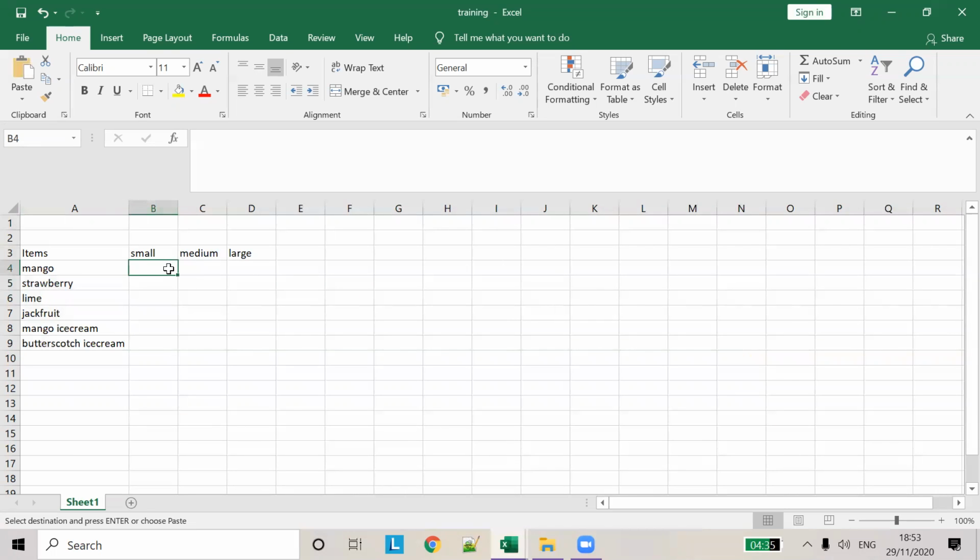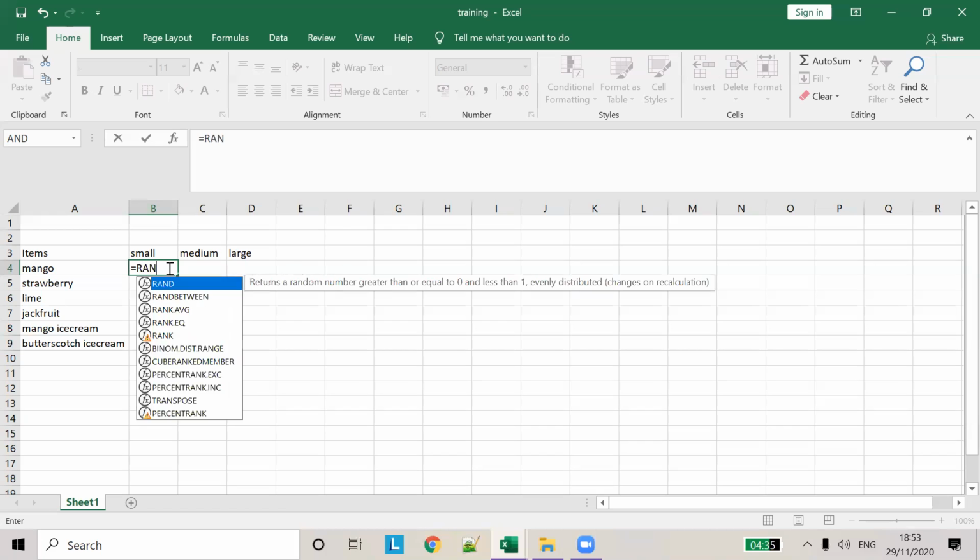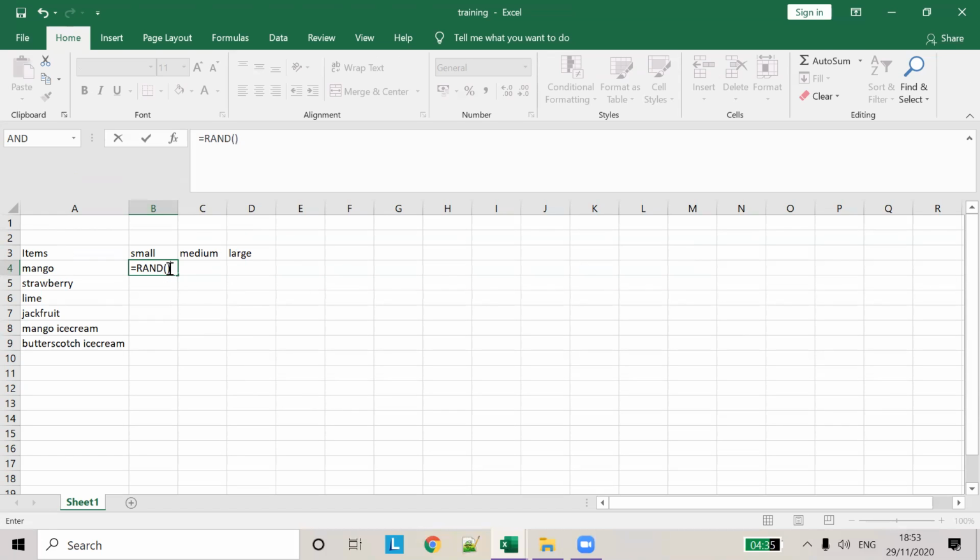There is a formula to create random numbers: RAND, and maybe you can use this one, RANDBETWEEN. RANDBETWEEN generates random values between a particular set of numbers. Let's say you want to create a random number between 10 and 20.